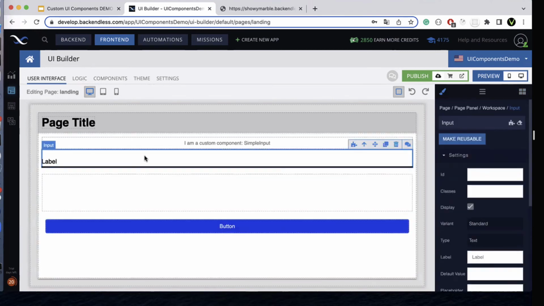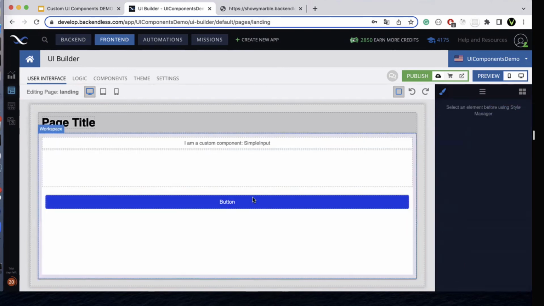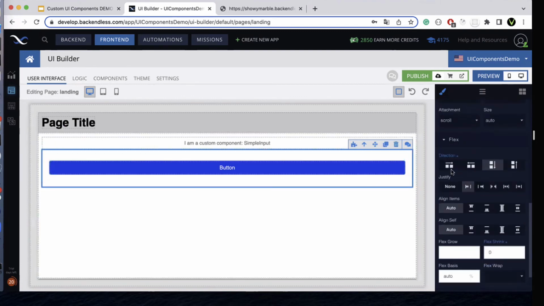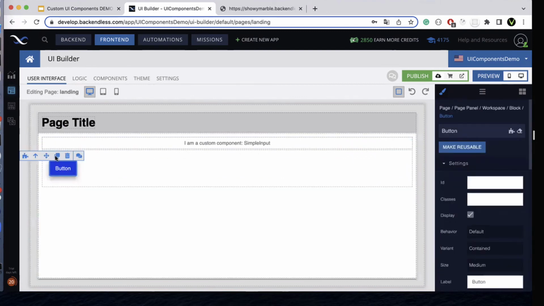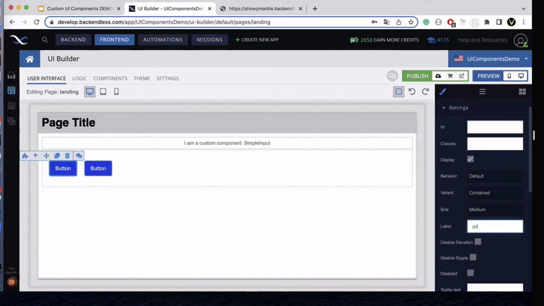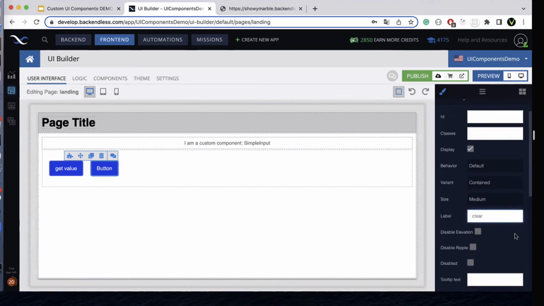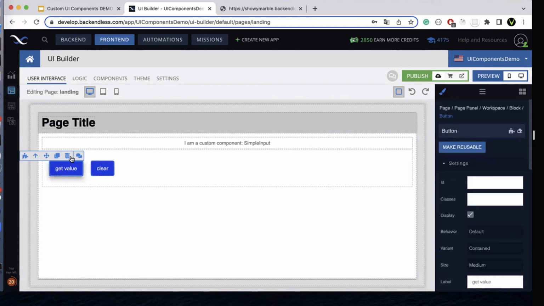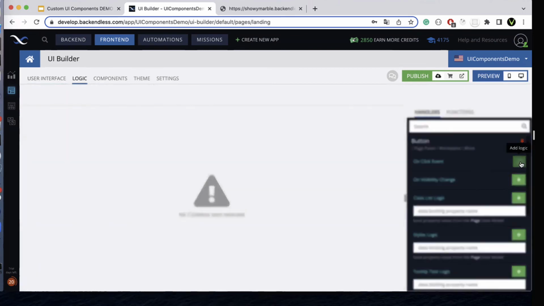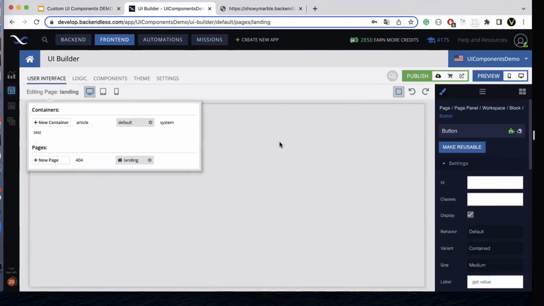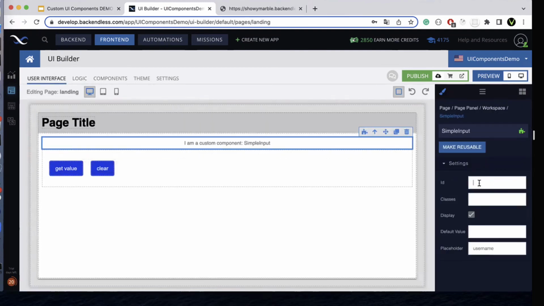Okay. Let's remove this one. Okay. And get value and clear value. Okay. When we open logic, click on the click event, we do not see these actions for the custom component, because this custom component doesn't have an ID.